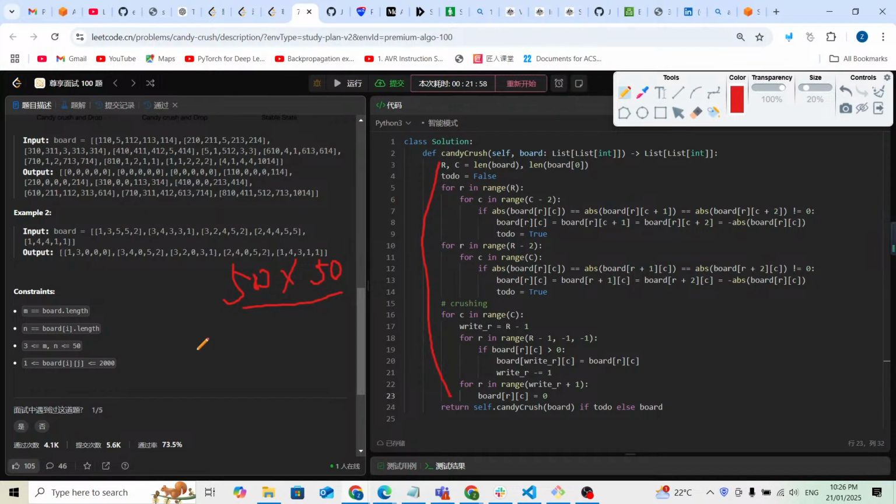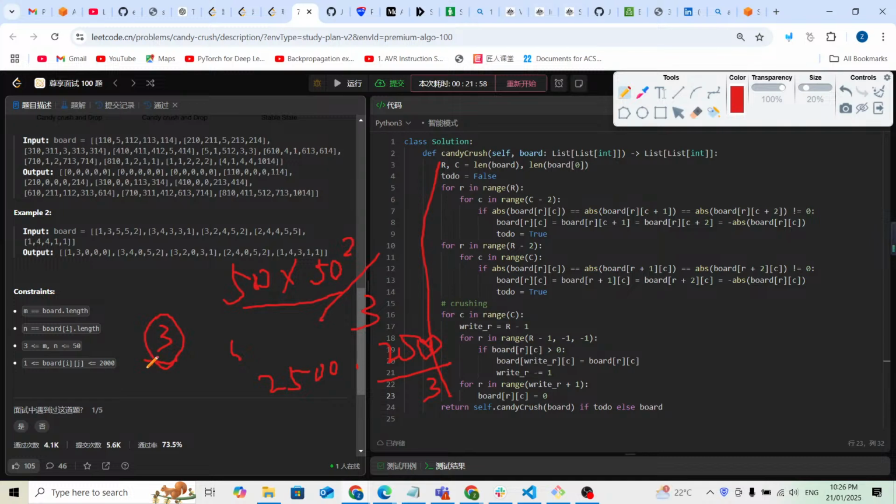But how many calls? So just imagine for each of the calls, we may eliminate at least 3 cells. So the time complexity gonna be square divided by 3. This means how many times. So for example, it's gonna be 2,500 times for each of the recursive function. But how many times? It is 2,500 divided by 3.